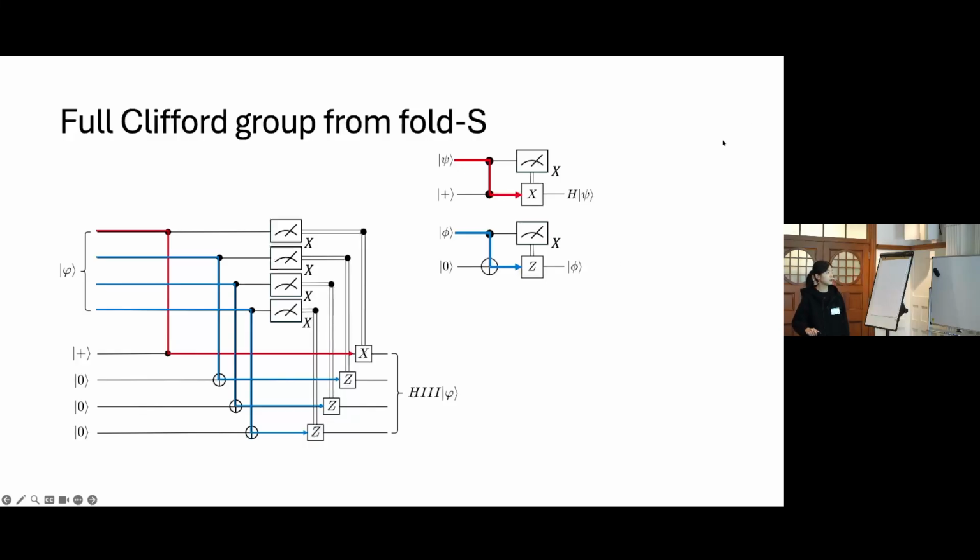So you see that here, all the logical measurements are performed in the X basis. So this can actually be performed as a transversal X measurement. And then you decode and then do the feedback. So this is how you can get an addressable Hadamard in O(1) depth, but the O(1) is not 1.